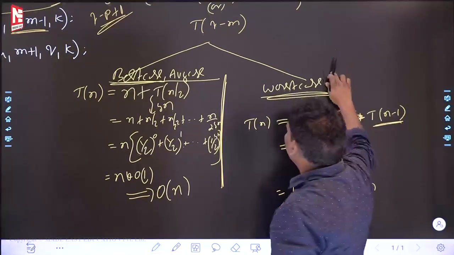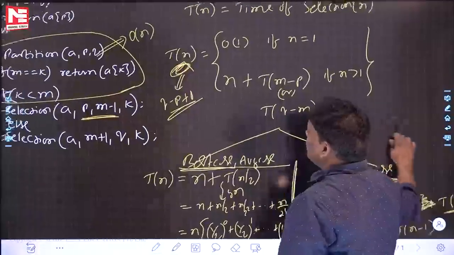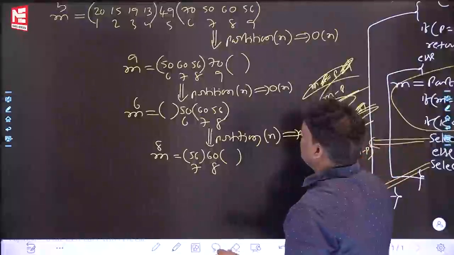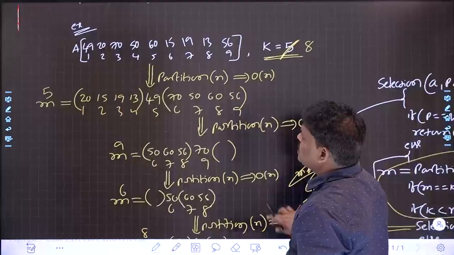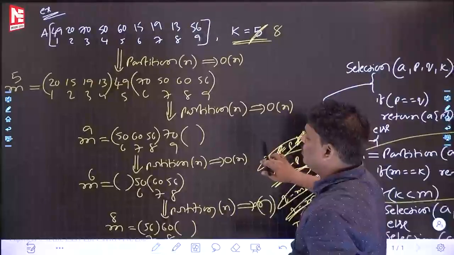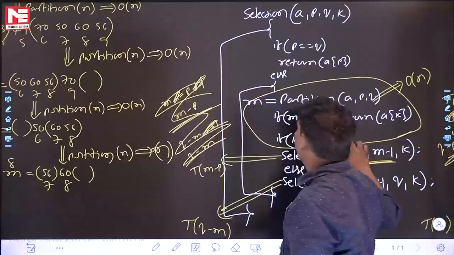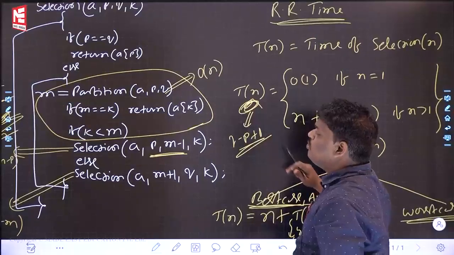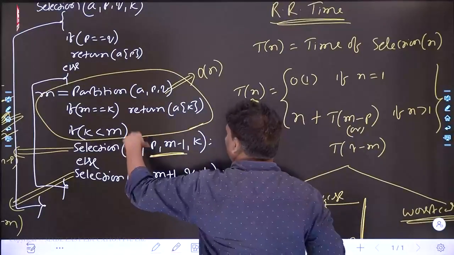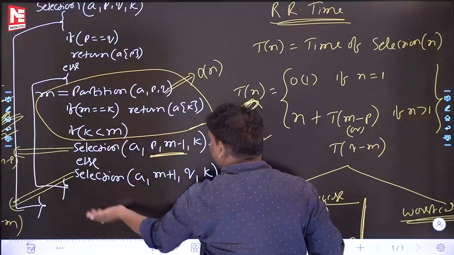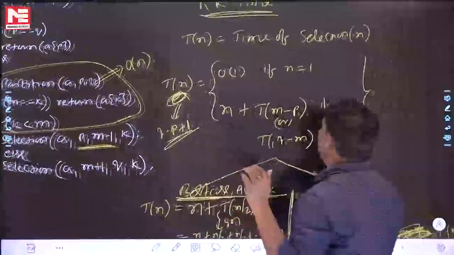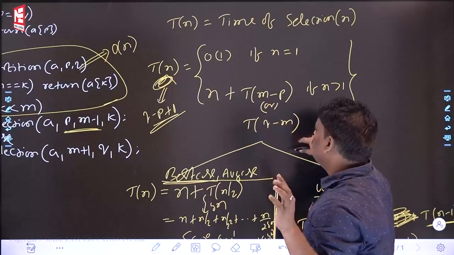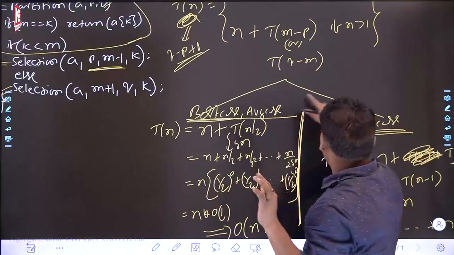I am thinking that you are a little bit okay. Please see this carefully, the selection procedure. With the numerical example, you are comfortable. Based on that, I wrote the algorithm. By seeing the algorithm, you get to know the partition. Afterwards, if you are lucky, stop. Otherwise, you may go left or right. So I wrote partition n plus you may go left or you may go right. Best partition this, worst partition this.